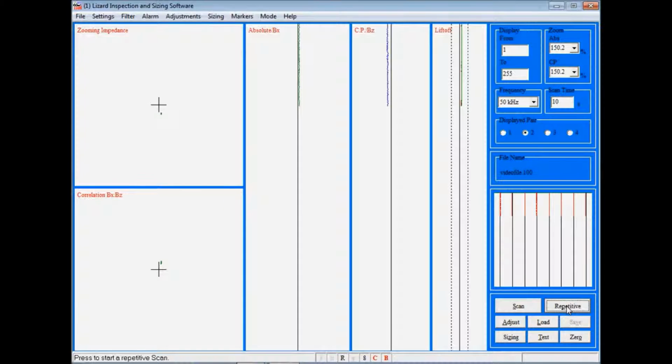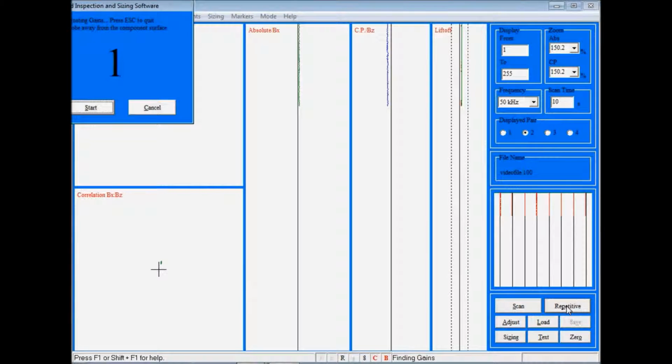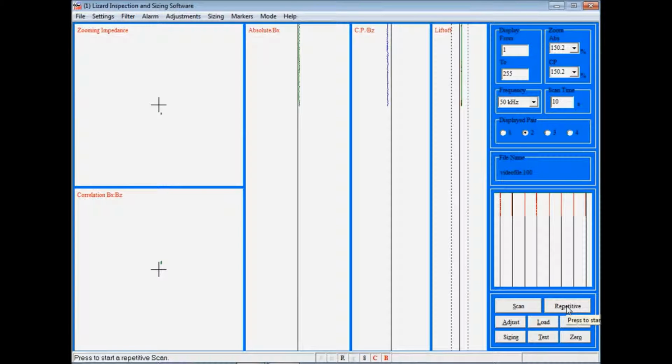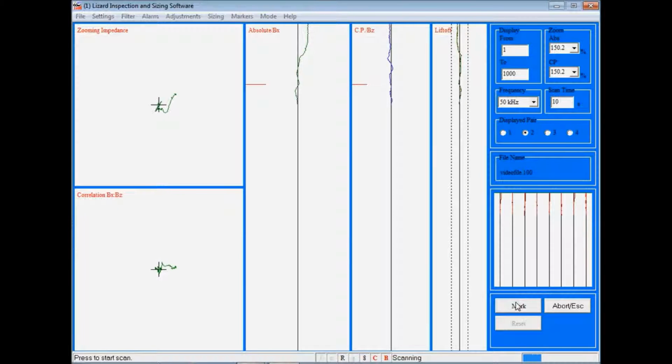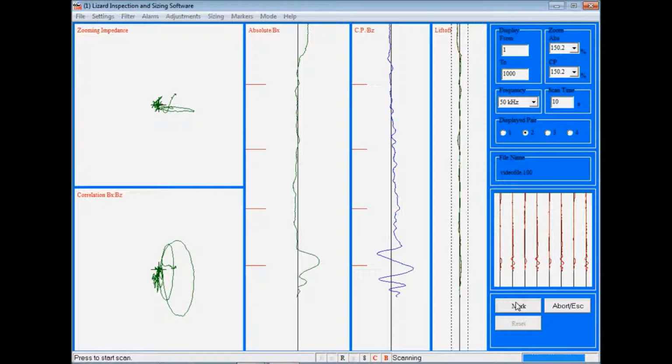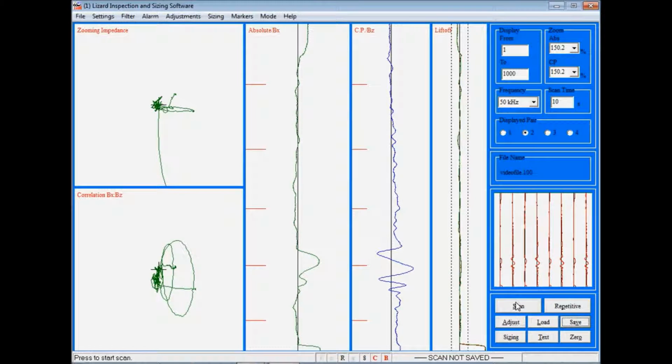So I'm going to perform another auto adjustment to ensure I get the best signal I can from my probe, and in that way I use the hotkey from the keyboard. Lift the probe off again. Okay, now I'm going to perform a scan, and this time I'm going to put very basic markers in just by using the keyboard. So 3, 2, 1 to take a scan. Okay, now these markers are being input at every 50 millimeters. Right, now I have a scan of the data.